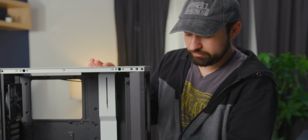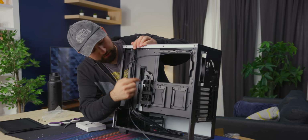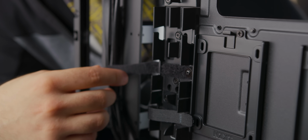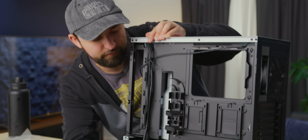It all depends on how much you care about showing off brand logos and stuff. It's still got their same cable running stuff here, their cable ties that you can close up on them. You've got your SSD mounts, your front I/O. They've just got a full panel header.